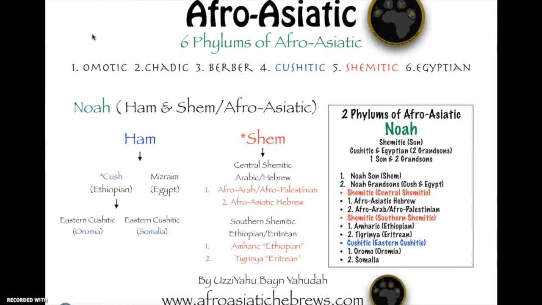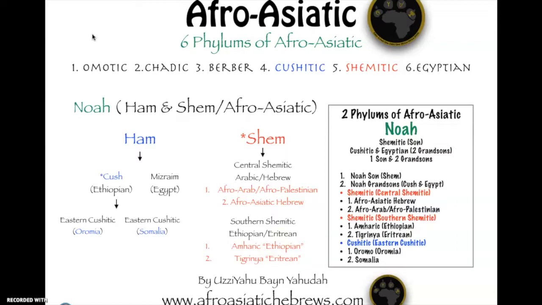All right? Now let's look at Noah's son Shem. You had Shem, but you had Sumeria, or the Sumerians from Mesopotamia. That's connected to Shem. So the Sumerians are connected to Shem. So in the research, another word for Shem is Sumeria. All right. So you have Noah's son Shem.